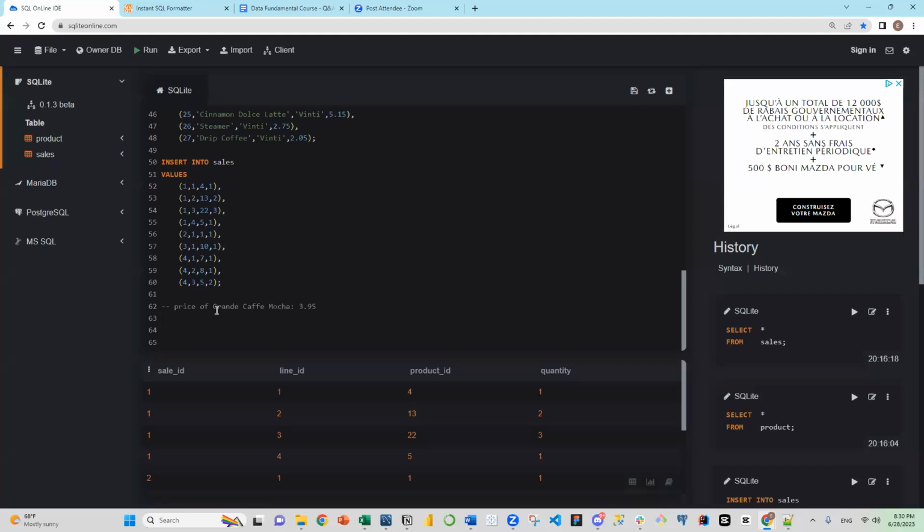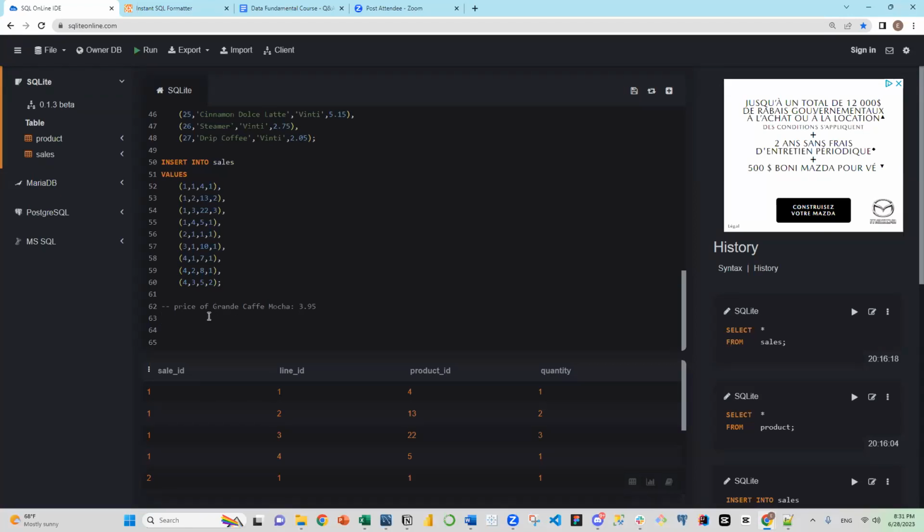And once again, it's very important to understand the question fully and then break down the process before you start coding. And remember logical thinking. So even though we practiced this using Excel, so this process might be intuitive to you, but it's still worthwhile for you to maybe break it down. So first of all, when you see the business question, what is the price of a grande coffee mocha? I encourage you to break it down into dimension and measure. So what is the dimension? What is the measure?